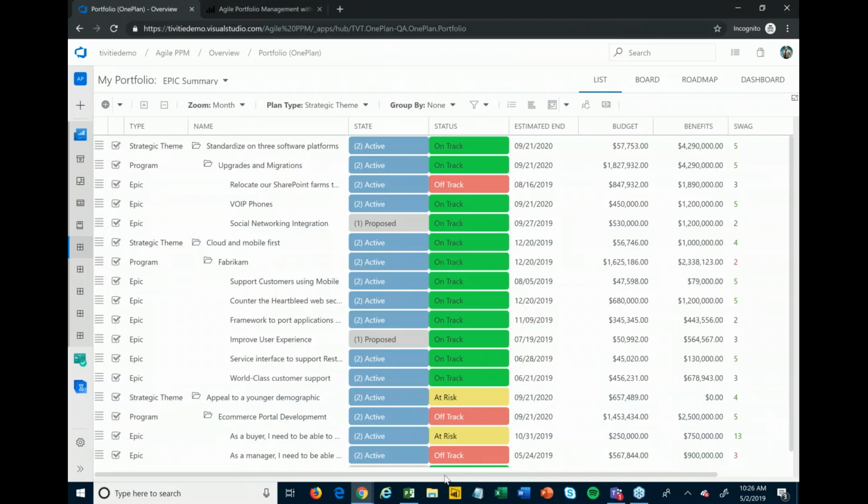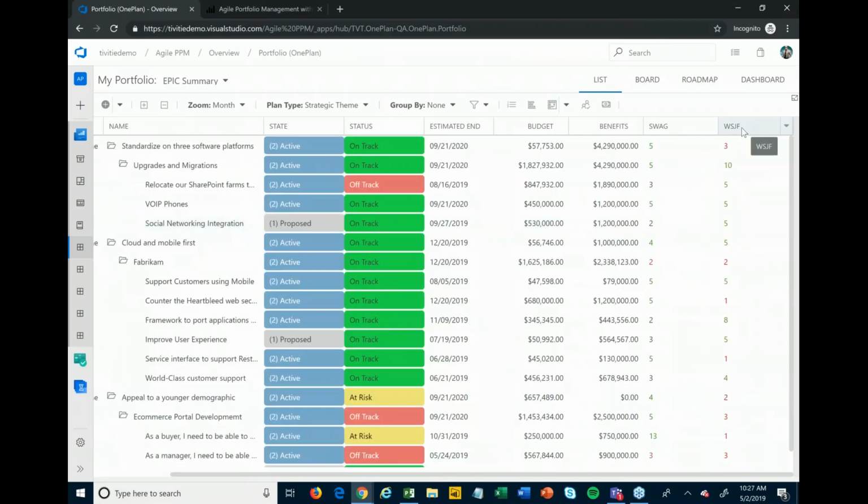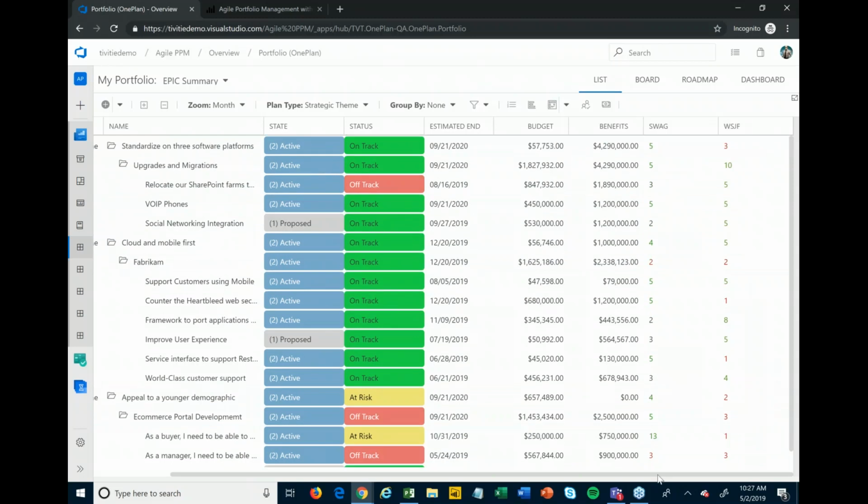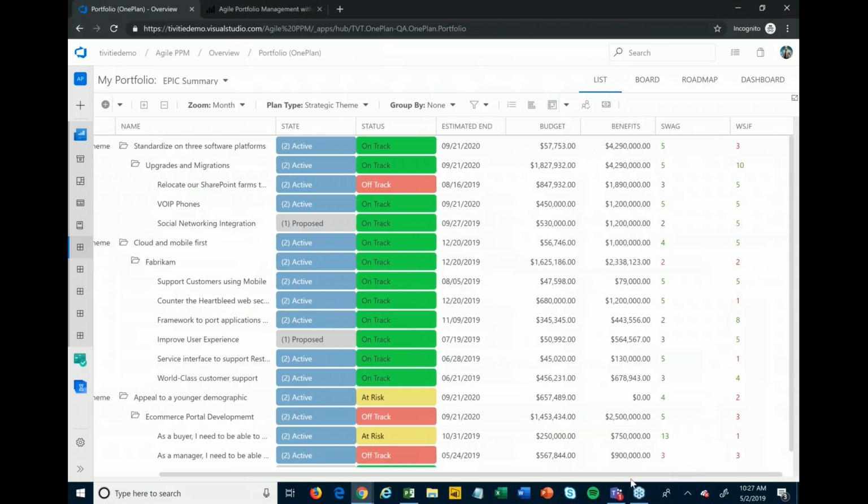Well, you might use things like, say, WSJF, weighted shortest job first. So based off of some information that I put in, a high-level SWAG, how risky do we think this is? How time critical is this? Meaning, what's the loss if we do it later rather than sooner? And that all rolls up and gives me a WSJF score. We're not locked into WSJF by any means, but SAFe does recommend that, as well as many other Agile portfolio management models. But we can use other types of prioritization scores if need be as well.